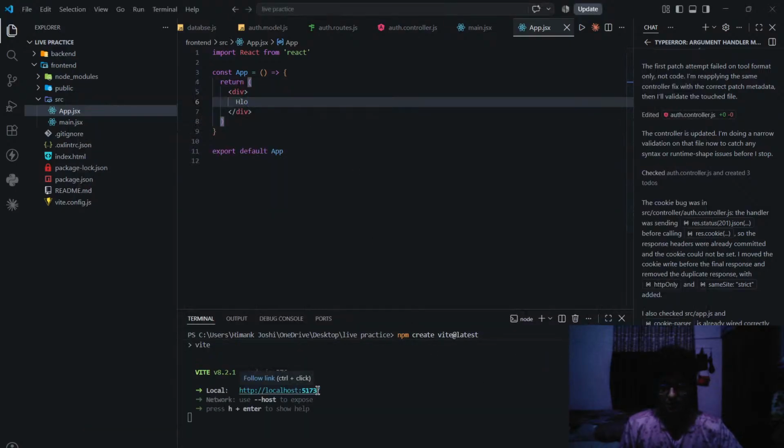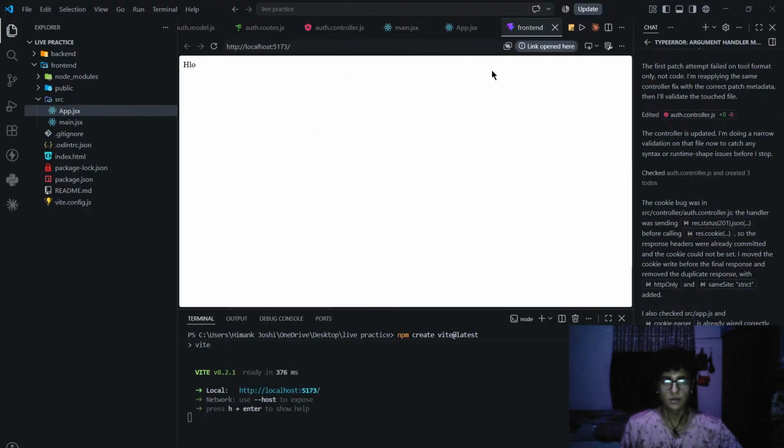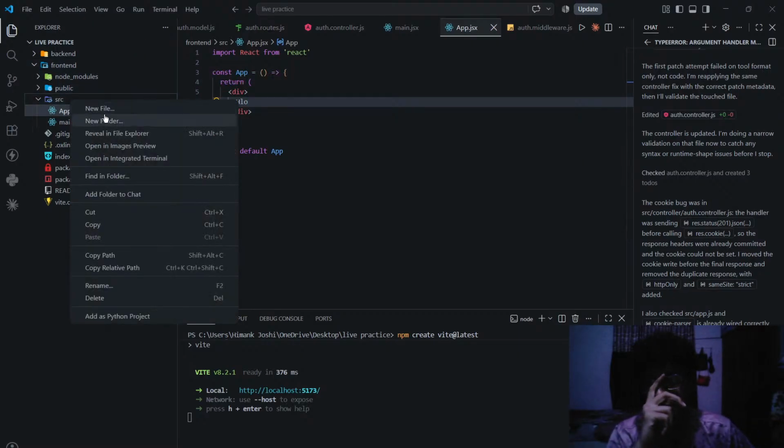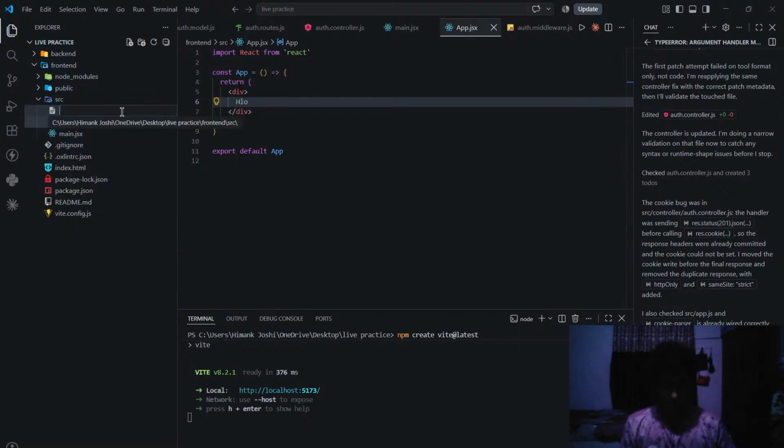Now our server is running here. Now what we'll do is, first of all, create a routes.jsx.